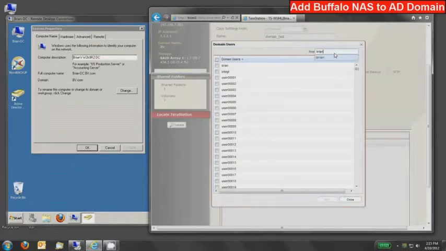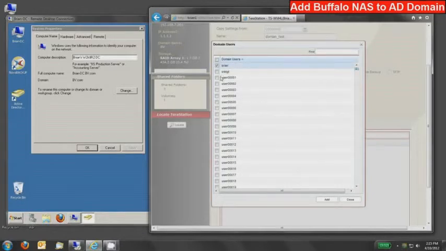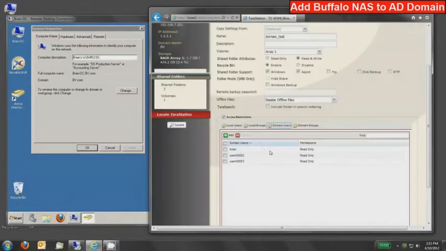So I can type in Brian, and you can see the entire scroll list of 2,338 users. So I can select a few of these, press OK, and it'll add it into the access restrictions, and these are set to be read-only, so I can change these to read and write or read-only.